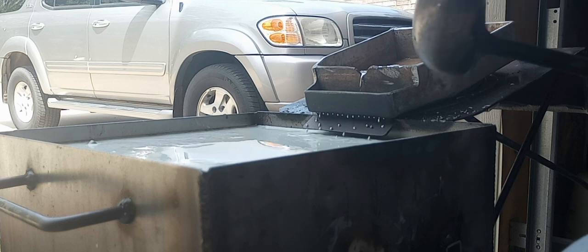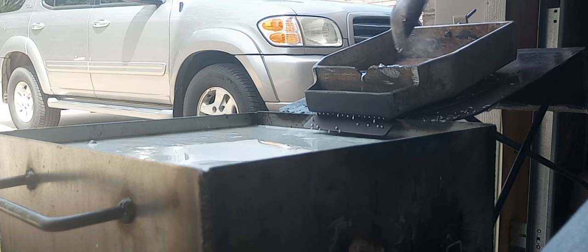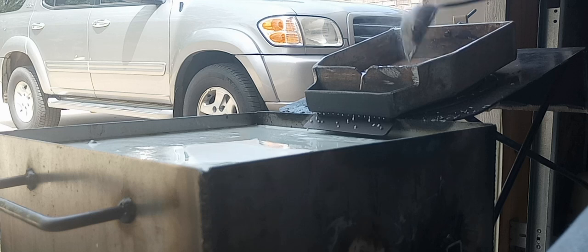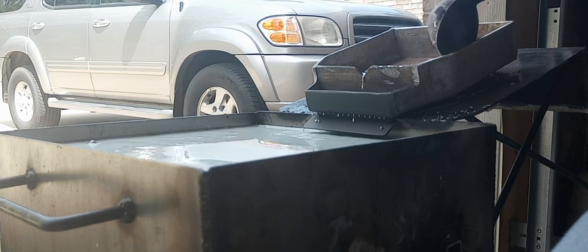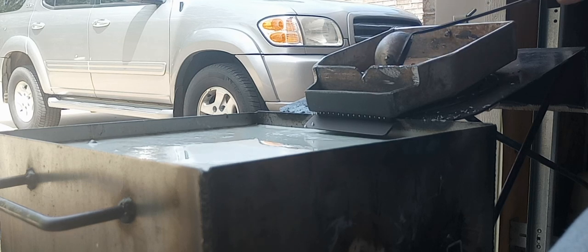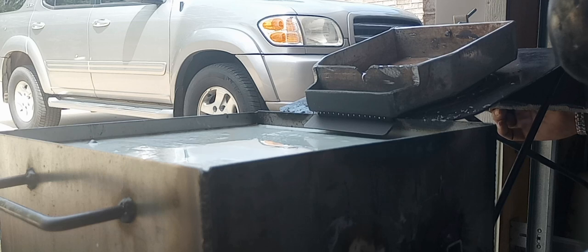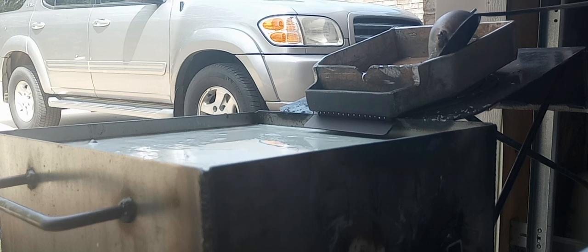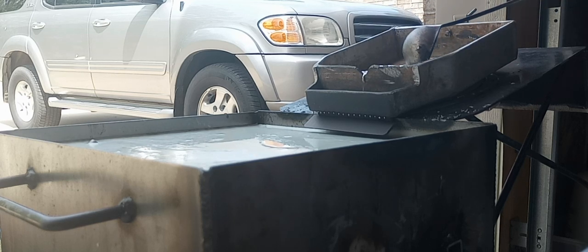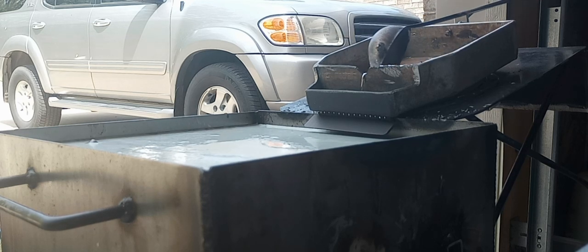Could probably slow down just a little bit here. Put a smaller ingot in so it'll melt faster and see if that'll catch it up. I got my pot turned down a little bit too because it was a little too hot there in the beginning. I'll get it going here in just a minute when I get this heat cooking. Now, you're going to watch it take off here again shortly. As soon as this pot gets heated back up, I turned the burner down a little bit because I heard a few shot crack and pop there when it first started running. But it'll go here shortly.